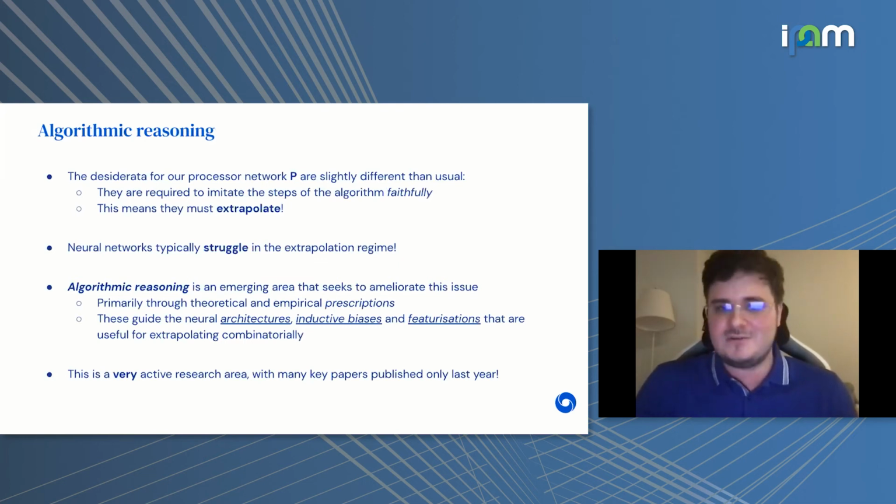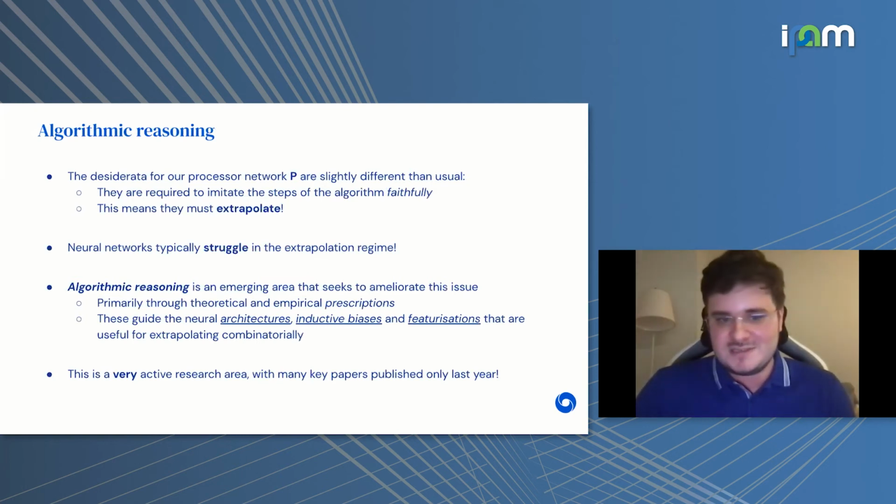One key thing to notice here is that what we want out of this neural network P is slightly different than the usual kinds of things we ask neural nets to do. Neural nets are usually asked to interpolate a training data set and predict good outcomes for something that's expected to be similar to the training inputs. But here you want to imitate steps of an algorithm very faithfully, and that means by design you should extrapolate. You should be able to have your neural net algorithm executor applicable even if I give you an input that's twice as big with wildly different input ranges or something like that. And neural nets are known to really struggle in this extrapolation regime.